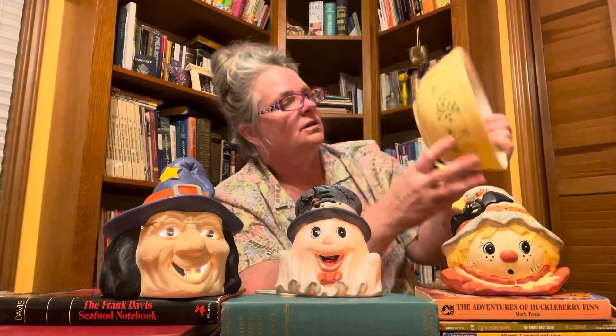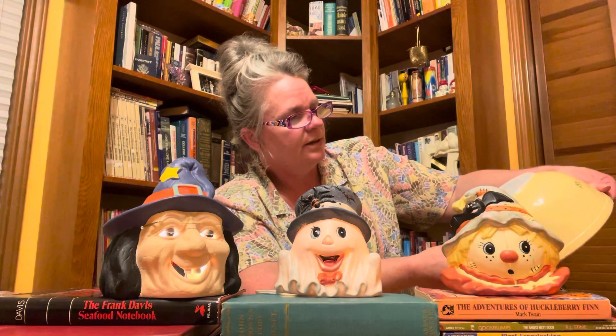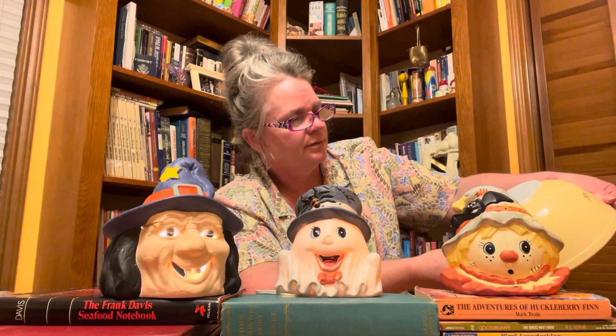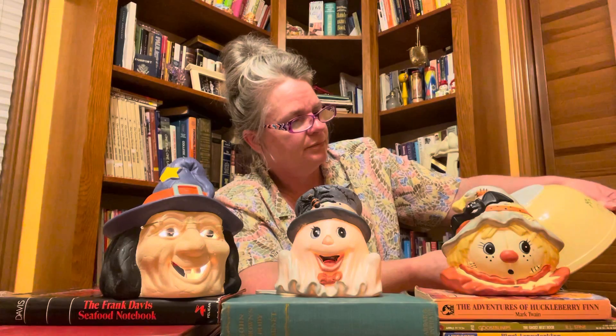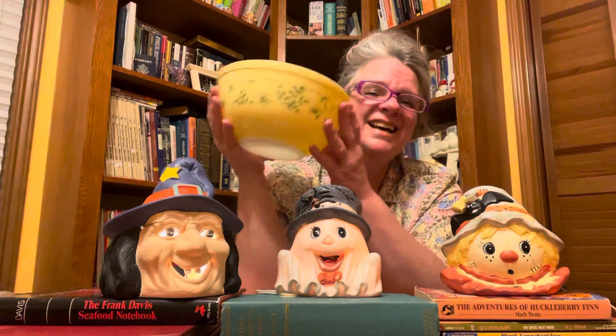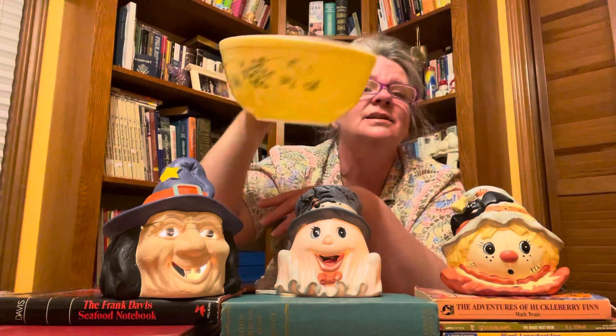I was at this thrift store and found a Pyrex bowl. Let me read the back — it says Pyrex, for oven and microwave, no stovetop or broiler, made in Corning, New York, USA. So this is made in USA and it's in good condition. I do pick up Pyrex when I see it because I like to collect random pieces. The guy at the thrift store said 50 cents — I said I'll take it!